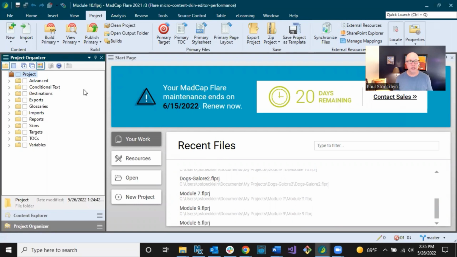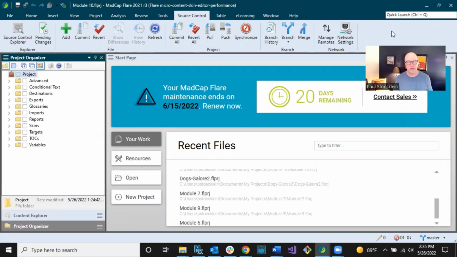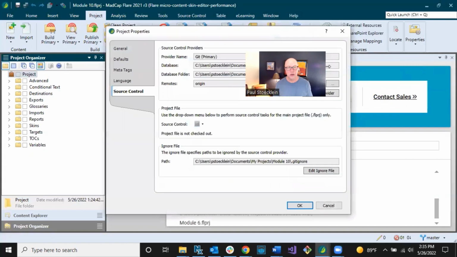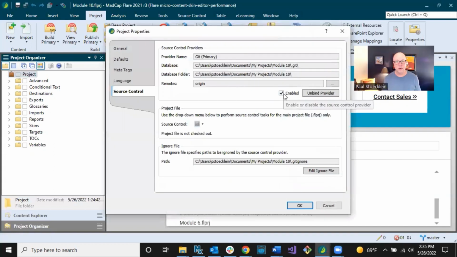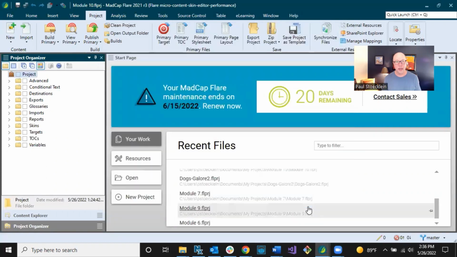So this particular project is bound to Git. All right. And so I can go and open up my Source Control Explorer, and on the settings view, you can see there's all the information, and I got this enabled checkbox. And the same thing can be found if you go to the project properties here, and you're going to see it here, the enabled checkbox on the source control tab. And so I could just click this, and you can see the source control ribbon's already gone. So if you don't want to see it, you can click that. I'm going to select it again, click OK. And that is going to do it per project.